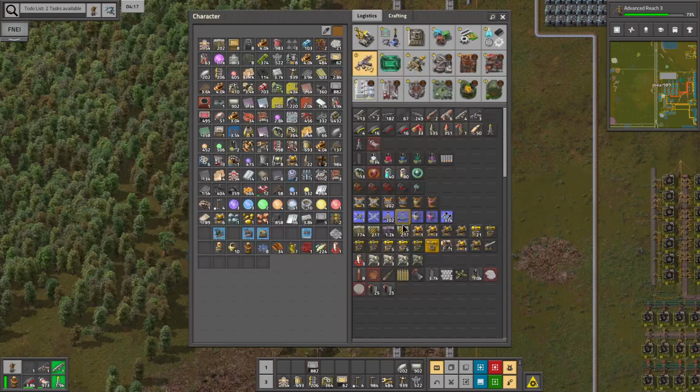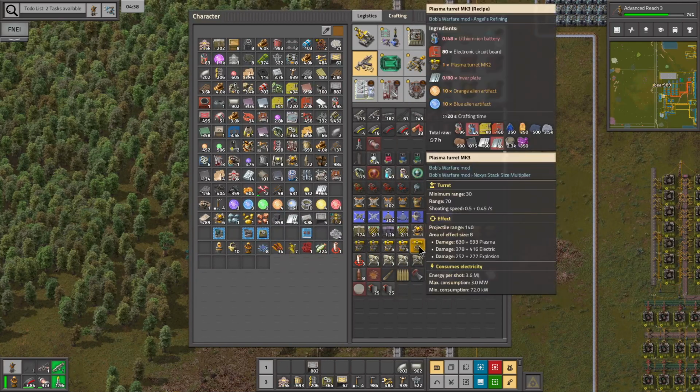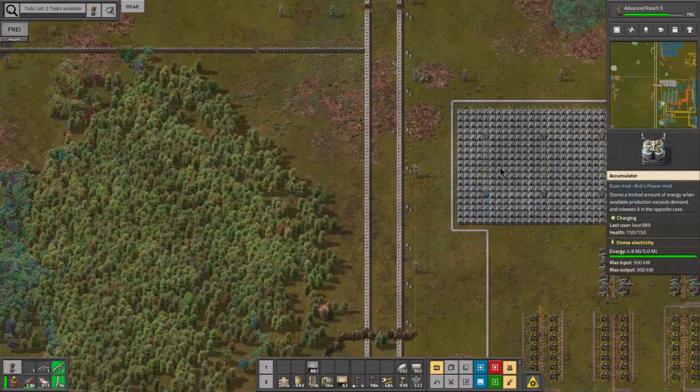But yeah, I think plasma Mark II. Oh no, Mark III just needs the other battery. Okay, so it looks like Invar and that other battery is what's keeping us from really going up any higher. So I guess we're gonna have to get those batteries made quite soon.